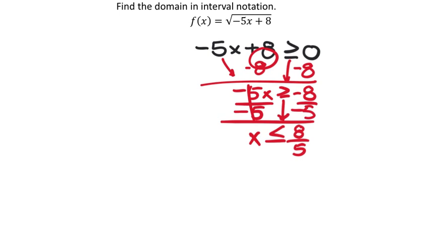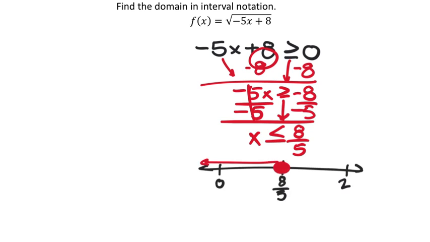So at this point, usually if I have an inequality and I'm going to make interval notation, I like to see the visual representation of this. So I like to make the graph, although most students don't, and that's fine. So right in the middle, I'd have 8/5. To the left would be 0, and then to the right, 2. So at 8/5, I'd have a closed circle because it could equal 8/5, but this one is not eating the x, so the line goes to the left.